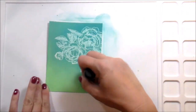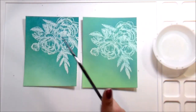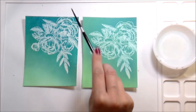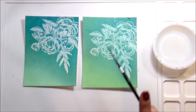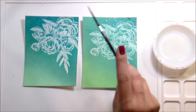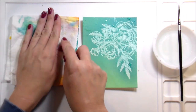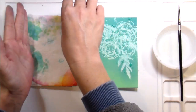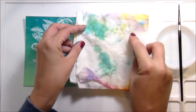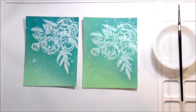And then once those are done, we're going to add some shine and interest to the background. So I'm using a number 2 round brush. First things first, just clean water. And you'll see that both of them will bleach out from the background. It's up to you how long you want to let them sit. I let mine sit for about 30 seconds. I had to cut that out because I don't think you want to just look at the same screen for 30 seconds. But then I just go in with a paper towel and blot up that clean water.